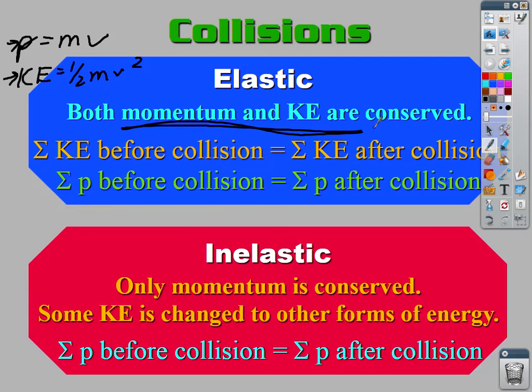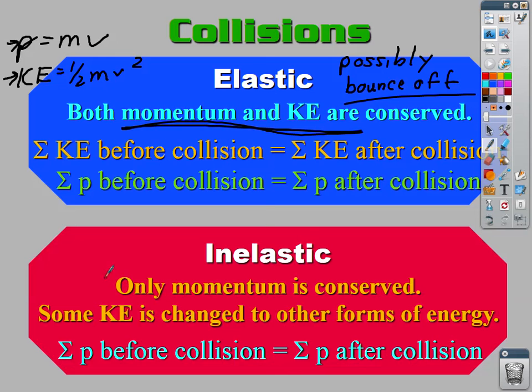This only possibly occurs... there's actually no such thing as a perfectly elastic collision. We will have to make an ideal problem. It'll possibly only occur when the objects bounce off of each other. They cannot collide and stick together. They have to bounce off. The best example is usually a tennis ball being thrown into the ground or a bouncy ball being thrown into the ground. It's almost essentially elastic.